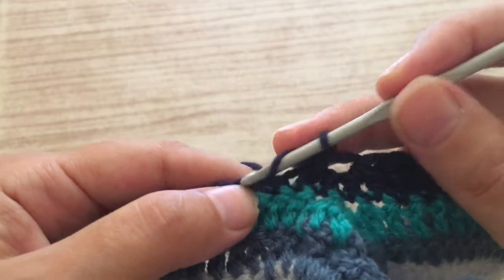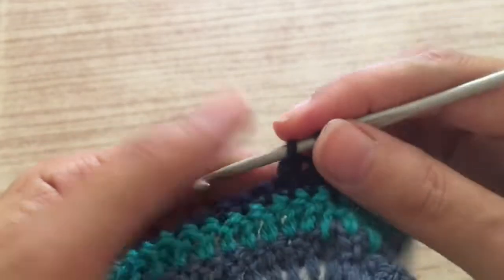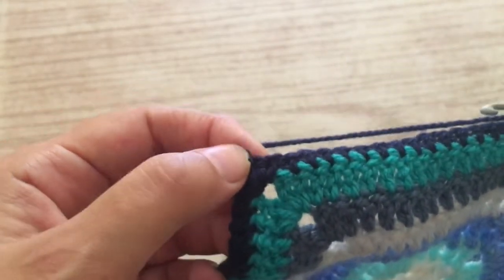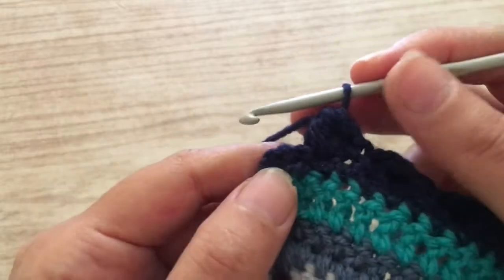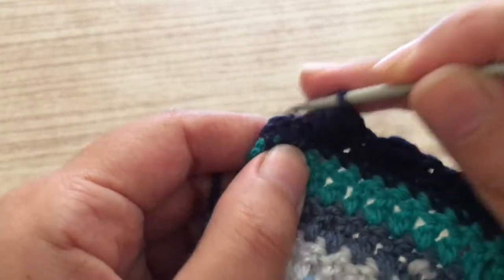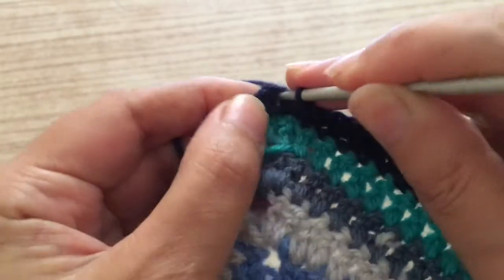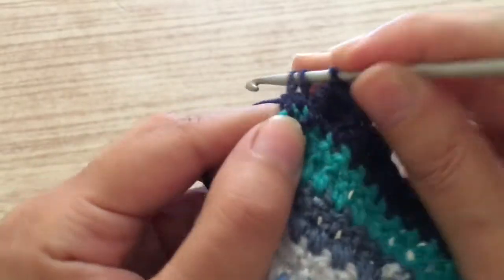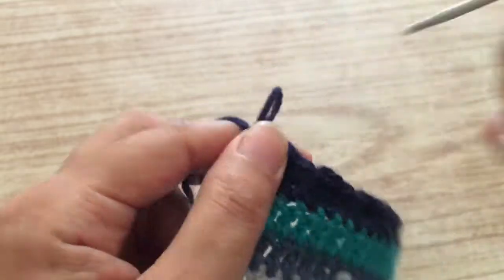Now here we have to make another bubble. You make another bubble here, then 2 single crochet, bubble, 2 single crochet, till you arrive here. Then you make a bubble here, and you continue like we did in the other. Finished all the rows. You can see we have the last 2 left here, and we're going to finish with 2 single crochet together. That is 1, that is 2, and we finish them together. Then you cut out the thread.